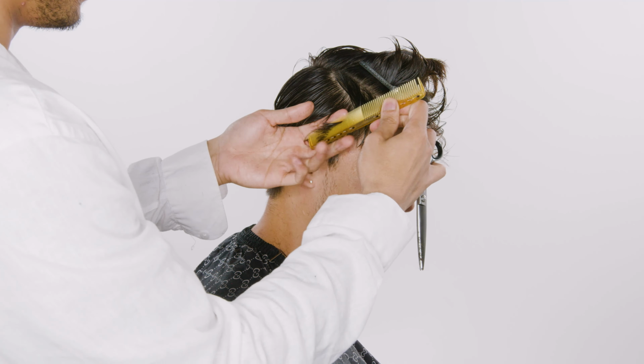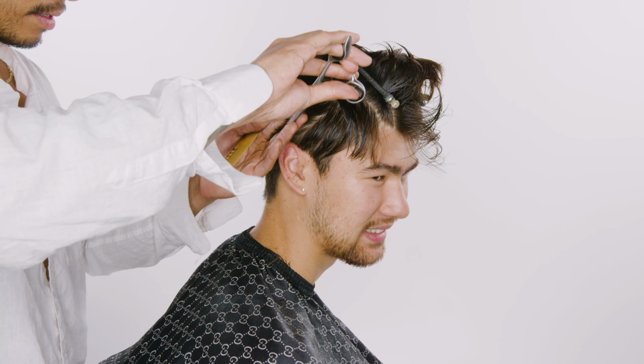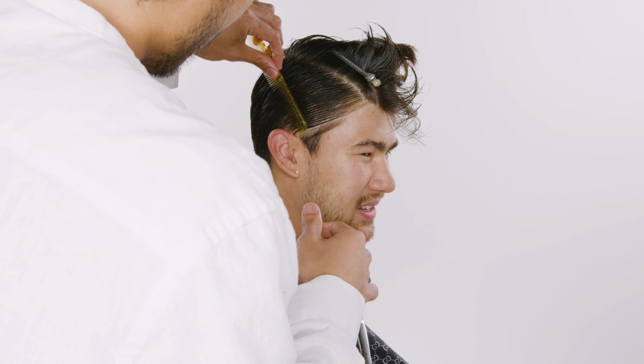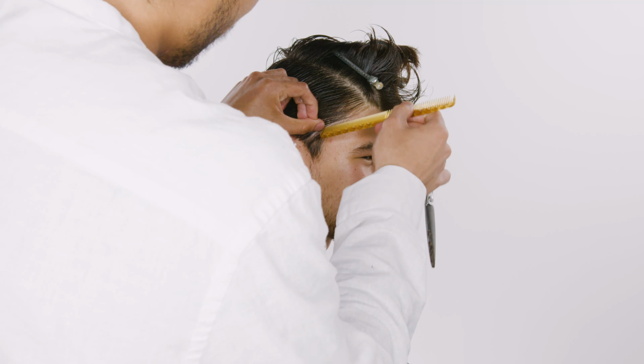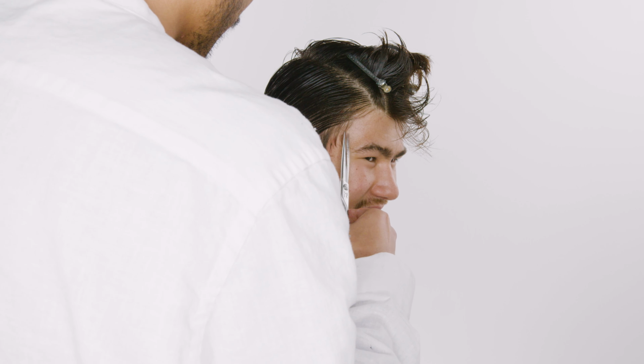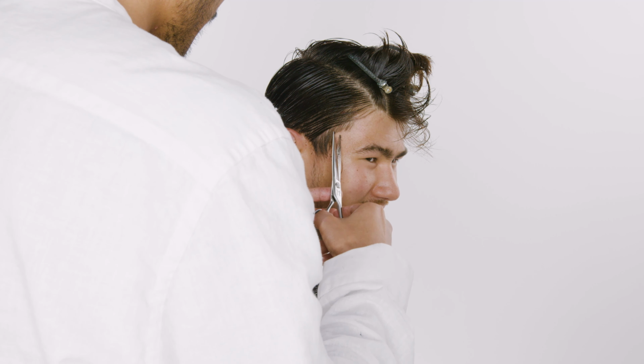As you guys can see, I'm pretty much cutting at an angle, and that's because we're following that line, and essentially we're gonna style the hair going towards the back. And this part right here is crucial. This is the part where I create a natural line for the sideburns. So as you guys can see, I'm picking out baby hairs and I'm using the same technique I said before, which is point cutting towards the neckline or the hairline in this case.